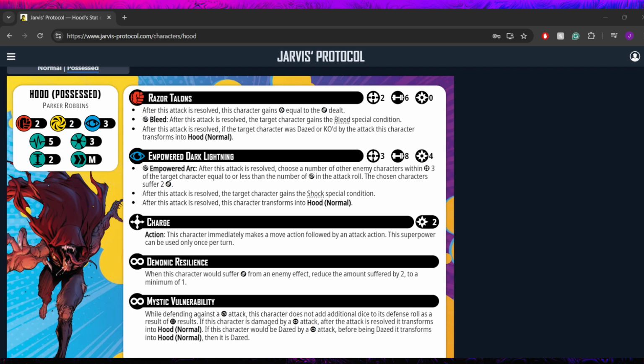Speaking of ways to go back into normal mode, his other attack here is Empowered Dark Lightning. So this is very, very similar to the Dark Lightning attack in normal mode. This is going to be a 4 cost, so slightly more expensive. It's going to throw out 8 dice though, so a little bit more powerful at range 3, and it is once again a mystic attack.